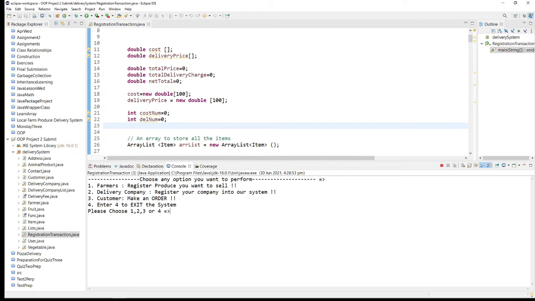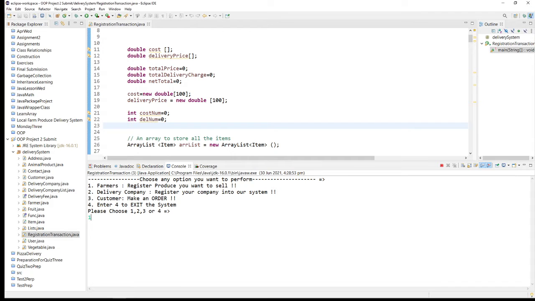And finally, the customers that are going to order. So let's just go with the farmers first, because that's what I am in charge of. I did the coding for farmers, and we really tried to implement every small detail that we have learned in this class. So let's just go on with it.